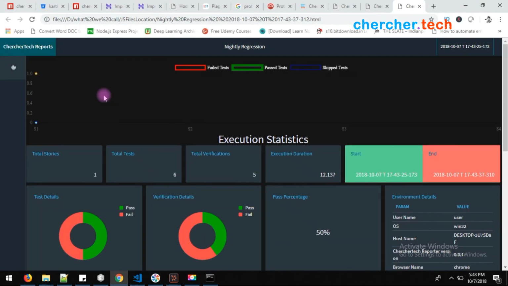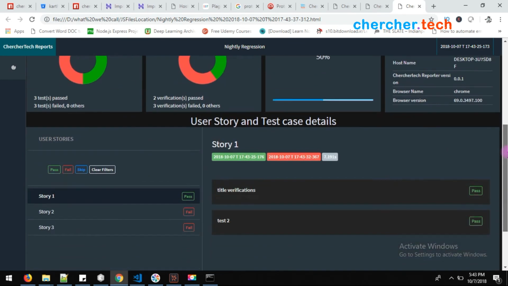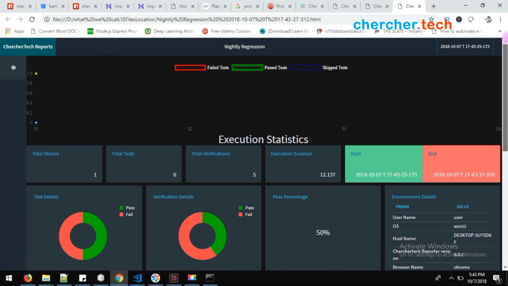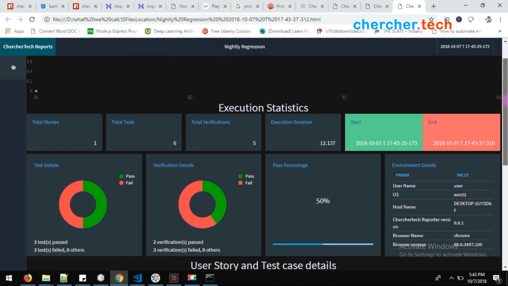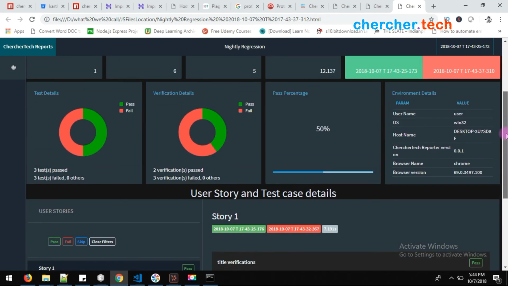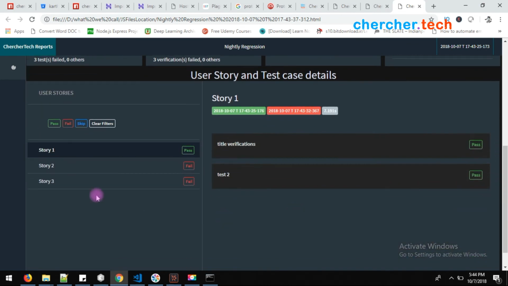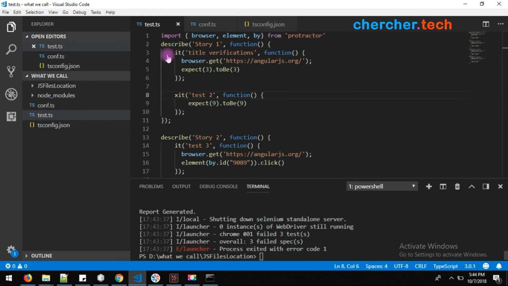Now let's see. One test failed. So it says one story. See here, you do not have the skip, right? Okay, now let's go here.